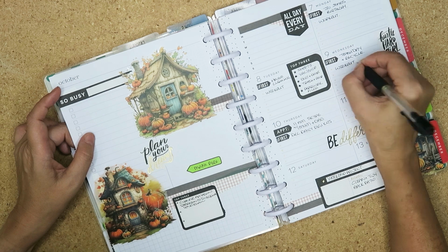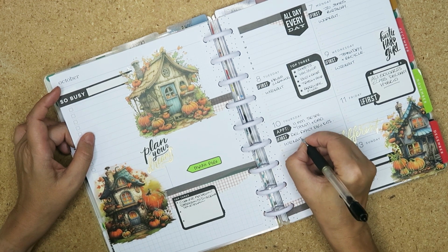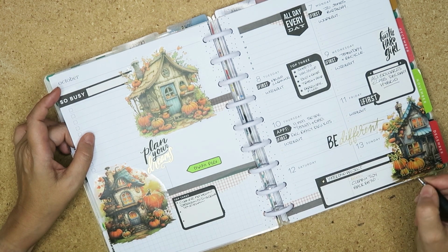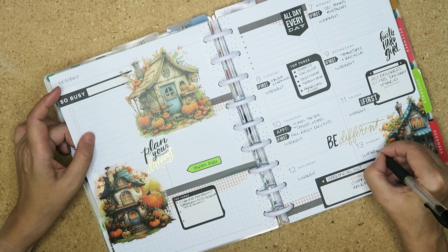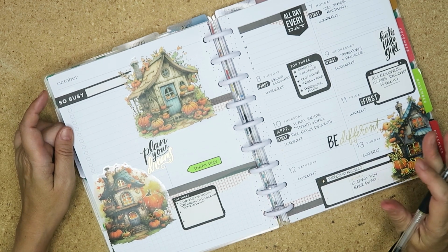And I want you to let me know if this is helpful for any of you as you're maybe transitioning to the dashboard. And that will be the only thing that I plan on Sunday. Okay, so that is that.